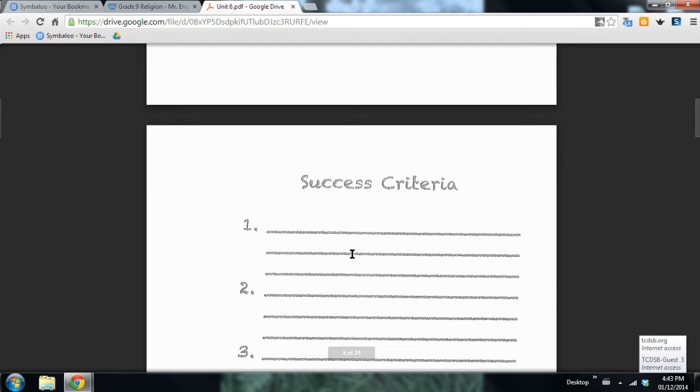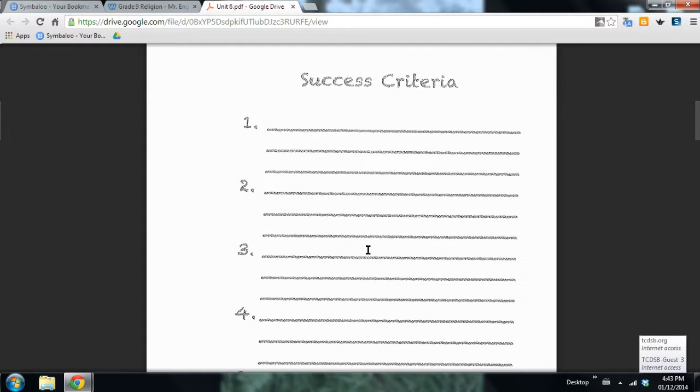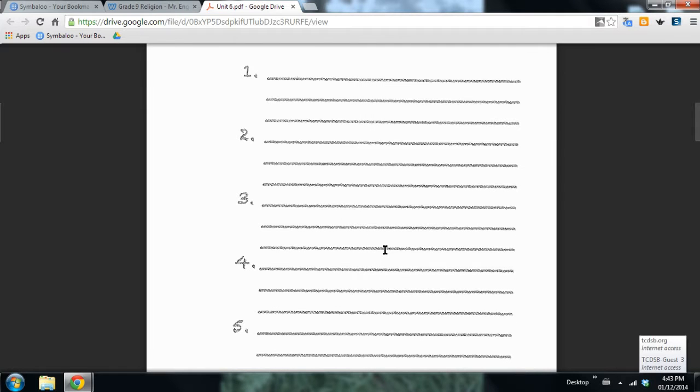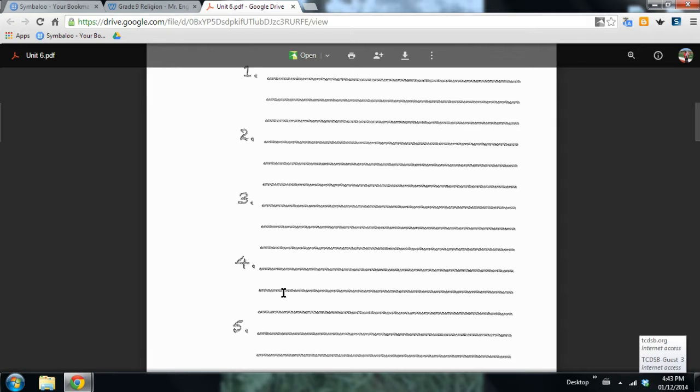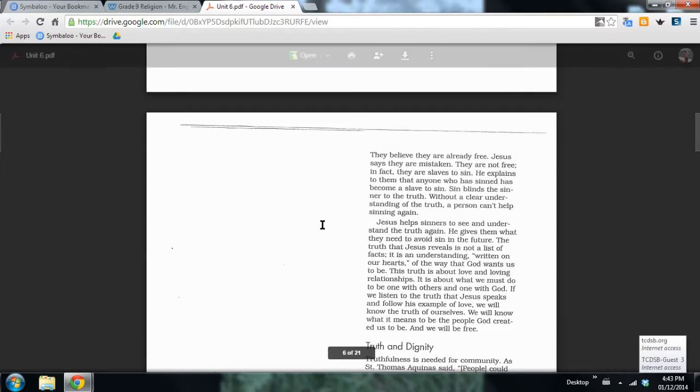I've taken your success criteria, and even though they're not written here, this is the original copy, I've written them into the photocopies that I have made for the unit. So when you open your actual hard copy for the unit, you will see the success criteria written in there. I hand wrote them into here. There's only 4 of them, so please have a look. If you have any questions or if you have a guide that does not have these success criteria in it, let me know. I'll probably be posting a copy in the classroom as well.